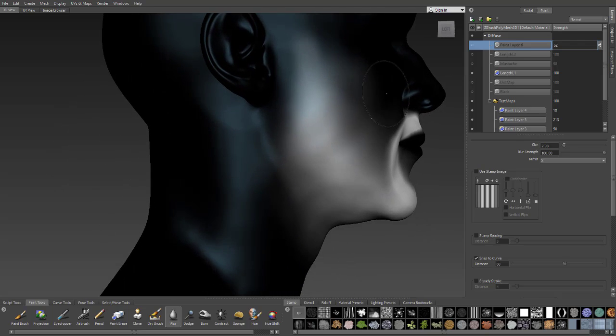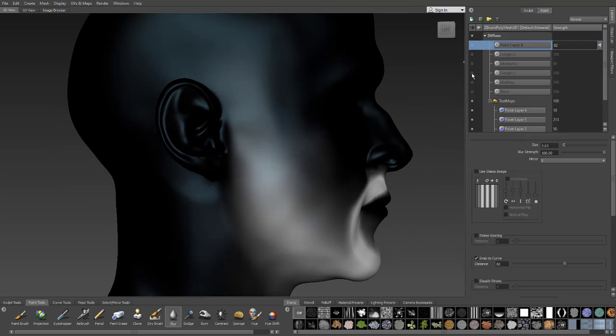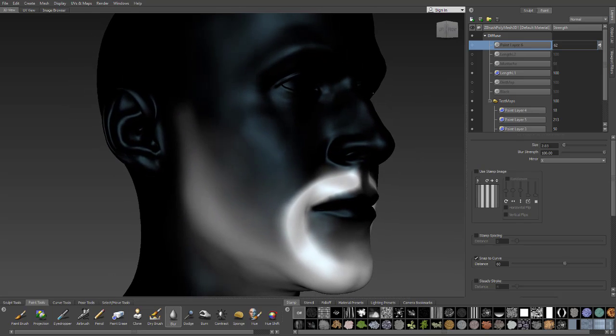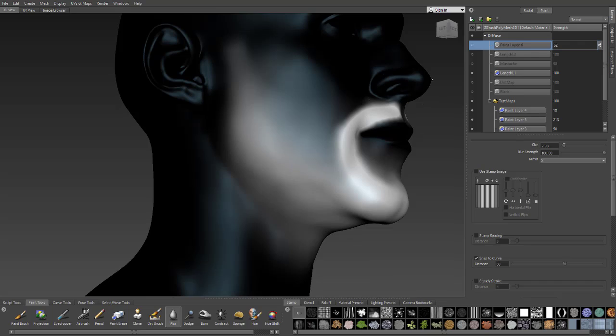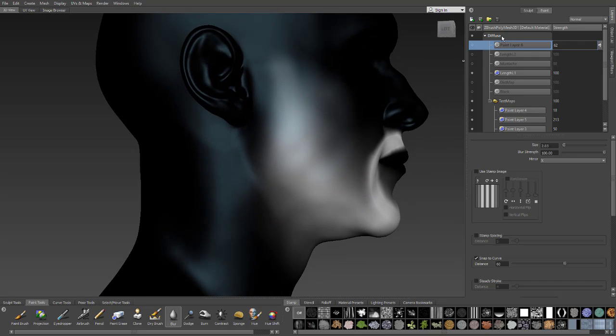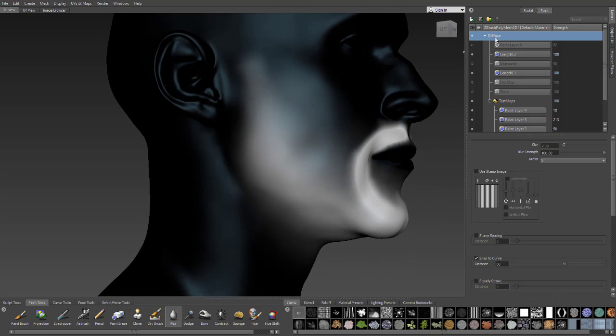Maybe I can just use this layer here. Okay, let's go with that. Let me see the next. Yeah, those two. Let's try with that.